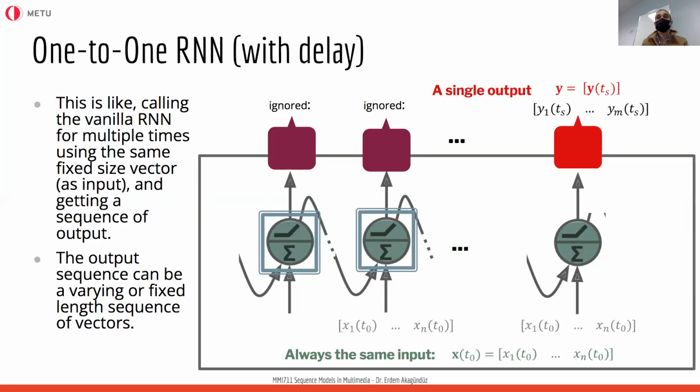Why would I do such a thing? Maybe, depending on the type of the problem and regarding the dynamics of this system, I need the states to evolve to a certain level before I get the actual output. Maybe the nature of the problem mathematically requires multiple steps of state evolution for me to get to that answer. Any questions? I heard a voice.